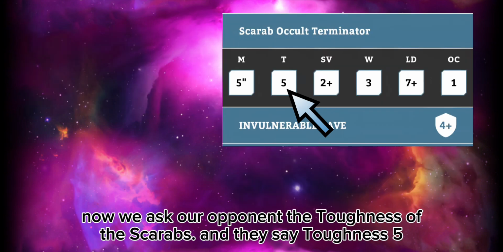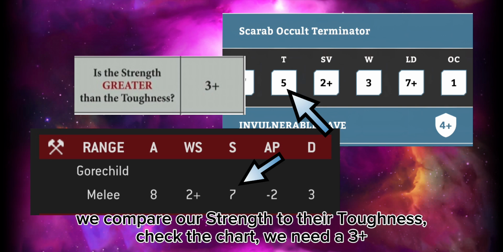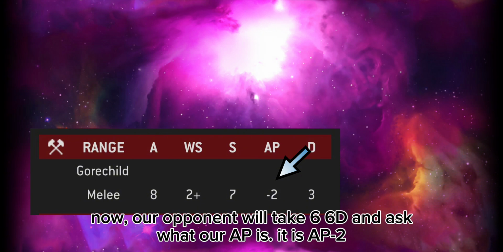We ask our opponent the toughness of the scarabs, and they say T5. We compare our strength to their toughness and check the chart. We need a 3-up. So we roll the 7 hits, and 6 of them wound. Now our opponent will take 6 saves and ask what our AP is.